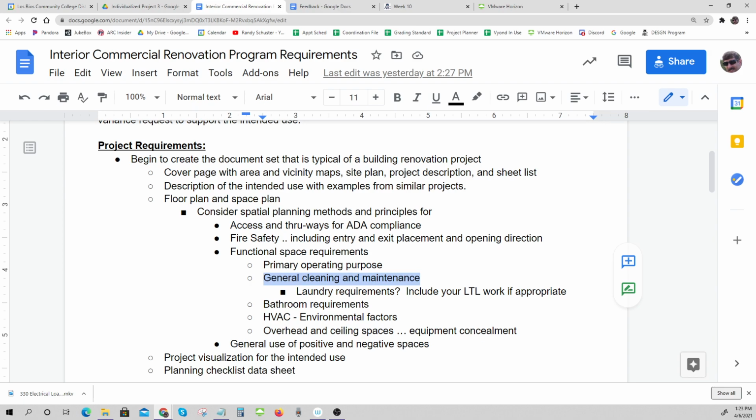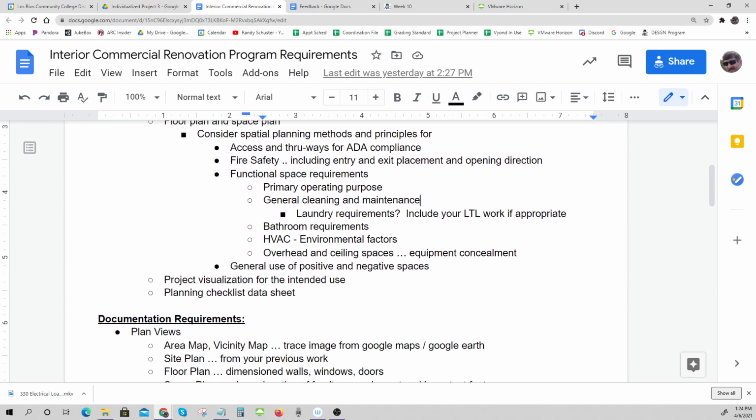Bathroom, HVAC, overhead and ceiling spaces, equipment concealment, general use of positive and negative spaces. So just a square box, which is what our building looks like, is not that interesting. So we've already got some positive and negative spaces on the exterior. You might want to add that to the interior too.